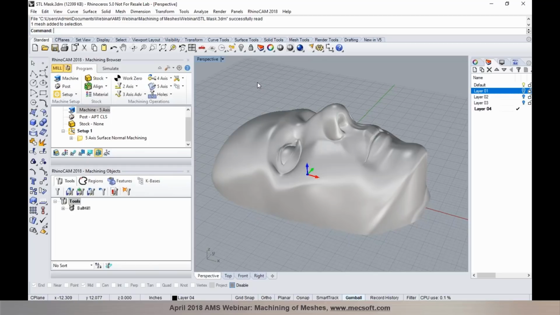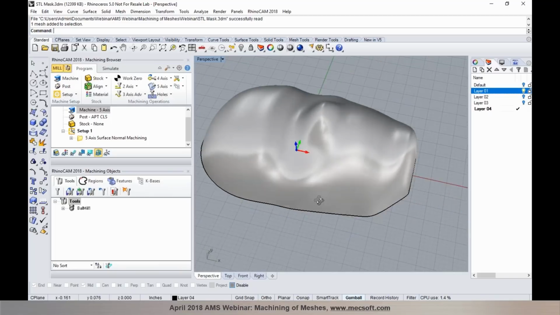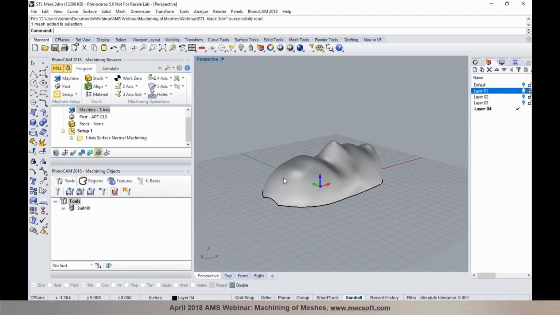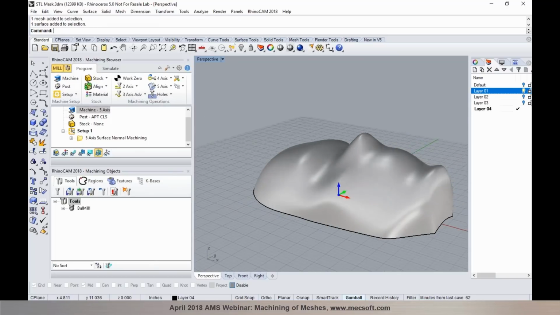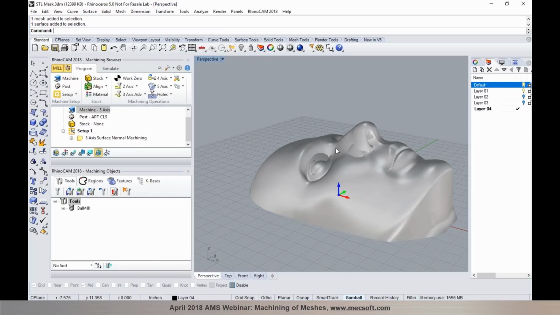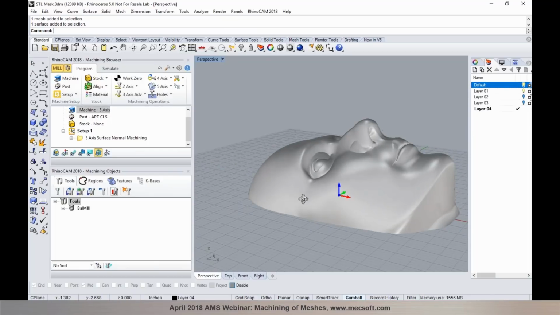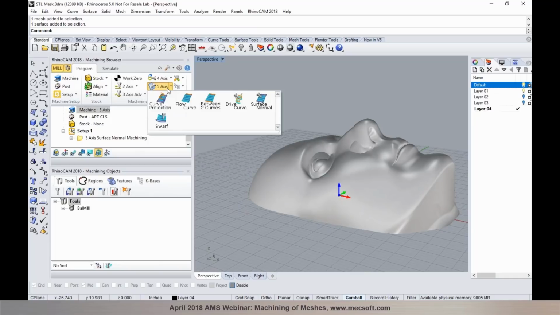So you can use tools that are available to you in Rhino, where you can create a surface from the mesh, where you can extract some curves, or you can do a slicing using the mesh module in RhinoCAM, and then use those curves to loft a surface. So what I've done here is created some curves and built a surface from the actual STL model in here. So this is the surface I've created, and the surface is basically placed beneath the actual mesh model in here. The 5-axis simultaneous methods are available in our premium configuration.